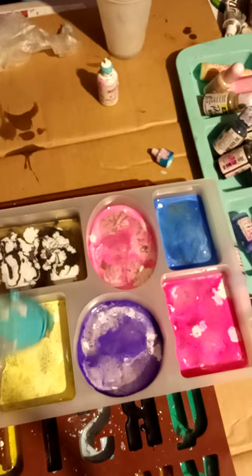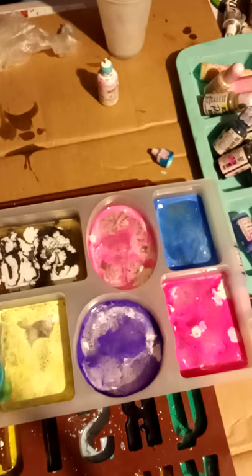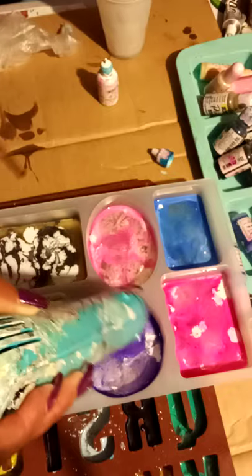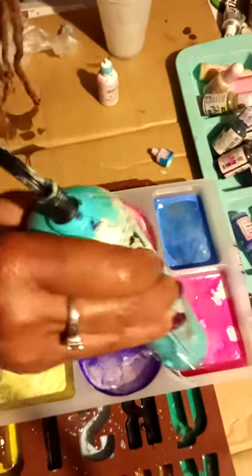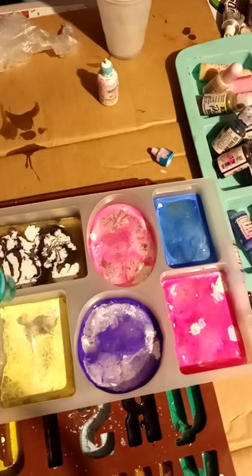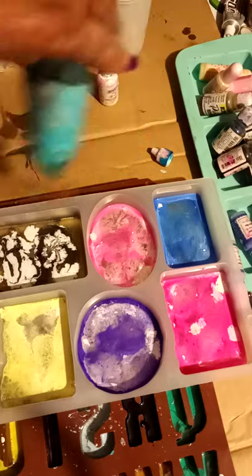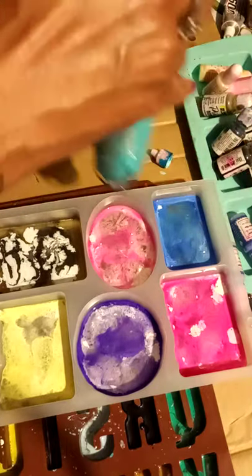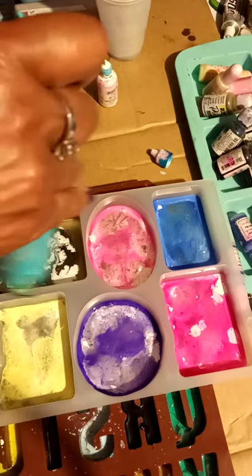If you get down in there real personal and go around the sides, it will cut down on those bubbles that come around the sides. But don't hang around there too long, because you will jack up your molds no matter what. It doesn't take flame to jack up your molds. And then bam, hit them high. And that is that.